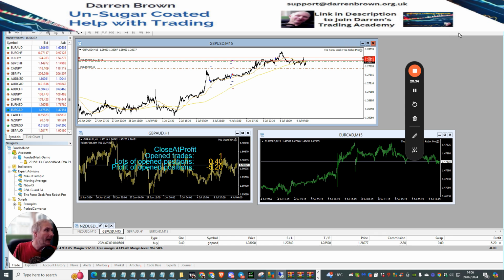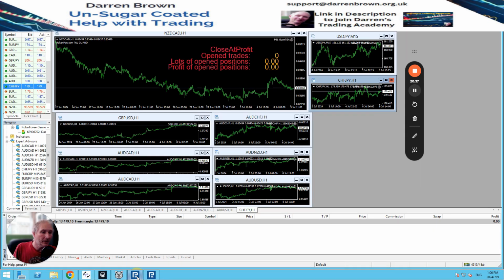If we go back here to these trades which I'm trading on at the moment, you'll see there are no active trades, and the reason is that these trades haven't kicked in yet. Remember, these are set for 1 hour and 15 minute time frames. It normally scans the market for at least a few hours before it finds a certain trade point it wants to get into, which is why it just hovers about until the market falls to a point where it wants to get into a trade.